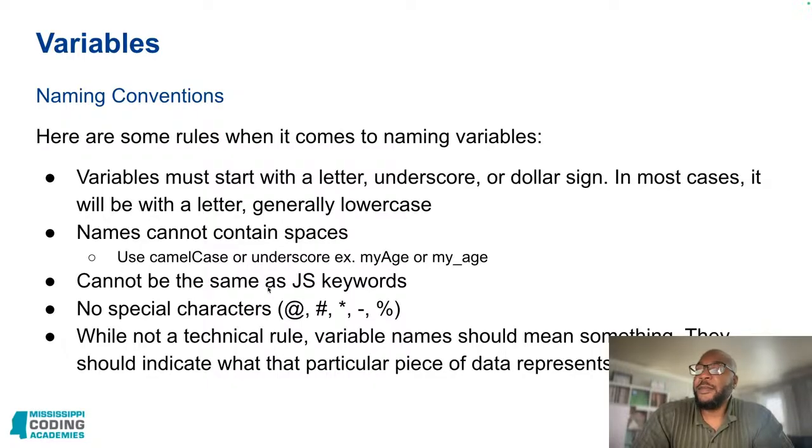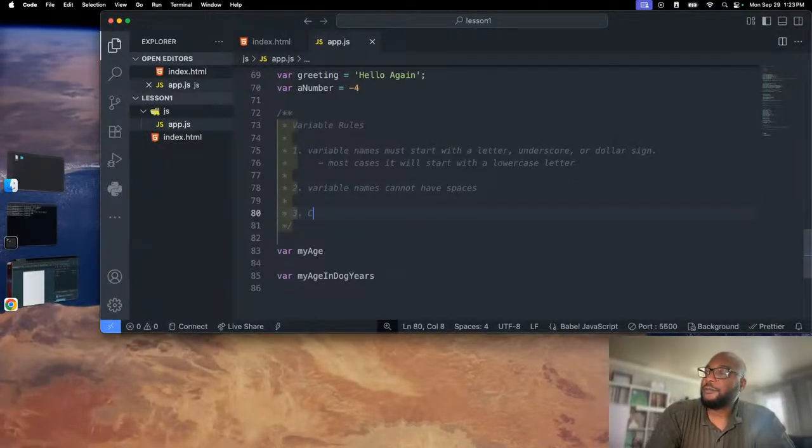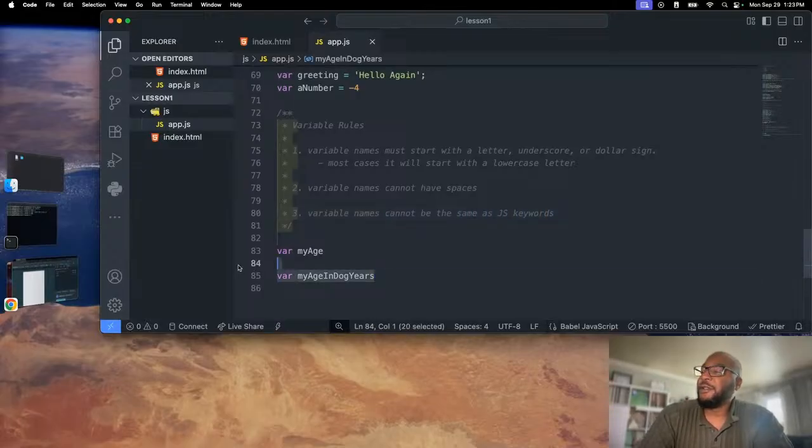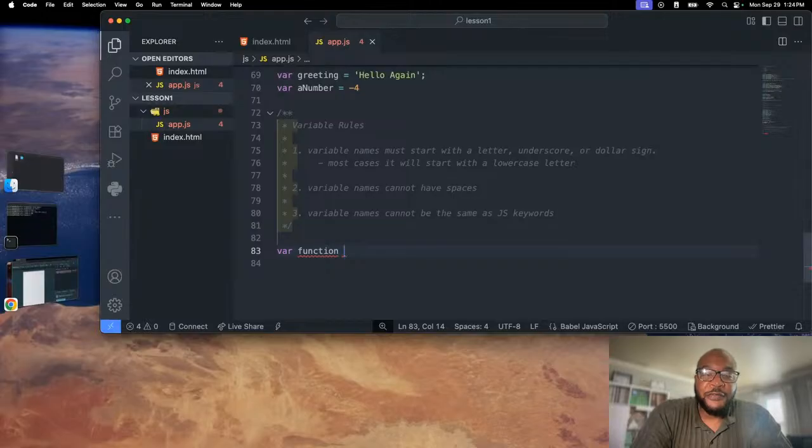Third, names cannot be the same as JavaScript keywords. So in other words, a keyword like function, I can't say var function, okay? Because function is a keyword that has been assigned to JavaScript.